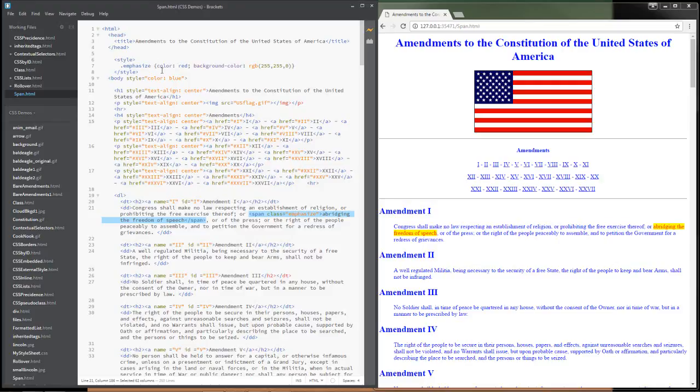And emphasize now takes the color red text with the background color. This is RGB, so this is a yellow. Red, green, and blue. If you have pure red and pure green, you end up with a yellow color. I could have used the keyword yellow as well here. I didn't have to use that, and probably should have put a semicolon at the end of that to be a little bit more consistent, as well as the end of these. I can see that they're not required, but it's probably pretty good practice to make sure you put your semicolons in at the end of your styles. Maybe down the road it will be required by future browsers because it is a suggested rule right now, but it may become a specific rule.